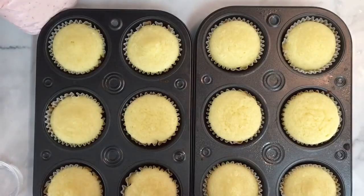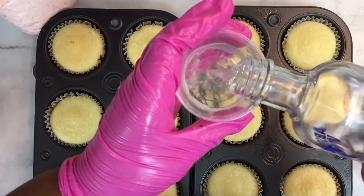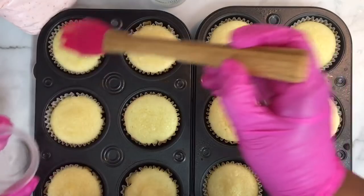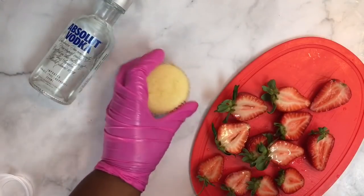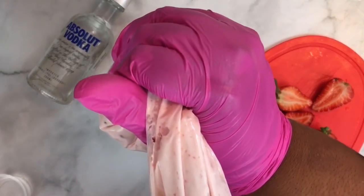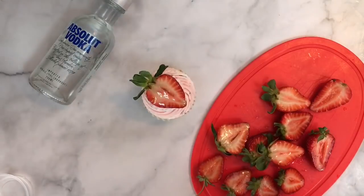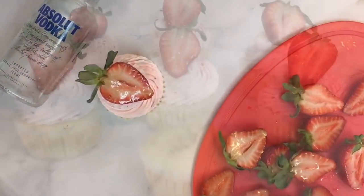Our cupcakes are coming out of the oven, so we're going to brush the tops with vodka — just a little extra tip. Reserve some vodka and lightly brush the tops. You can also take a toothpick and poke the tops so more vodka gets into the cupcake. As you can see they bake nice and evenly flat and they're super moist. Look at those soul glow berries — I can't wait to see your pictures because your berries are gonna be popping. These cupcakes came together so quickly and they are so cute — perfect for picnics, parties, and entertaining guests.